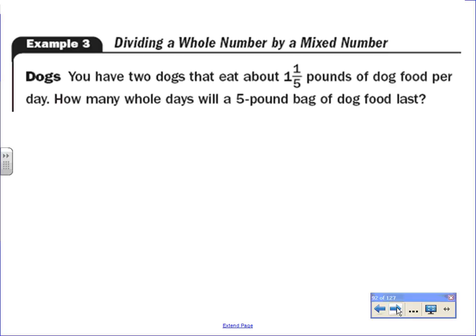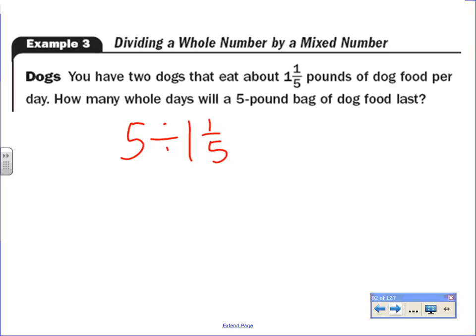Not multiply. So the 2 dogs will eat about 1 1/5 pounds of dog food per day. That's for the 2 dogs. That's how much they eat per day. We want to see how many whole days 5 pounds is going to last them. Do not multiply. No, 2 dogs together eat, here's the wording again from your book. So now you got it. Together, they eat a total of, the word total should be in there, 1 1/5 pounds. Do you want to change what you said now? Yep, good. So 5 divided by 1 1/5.